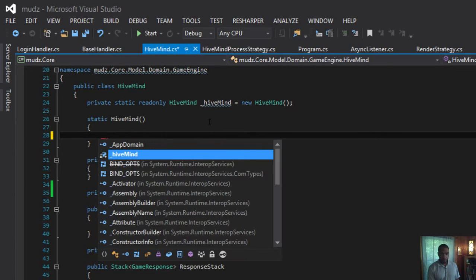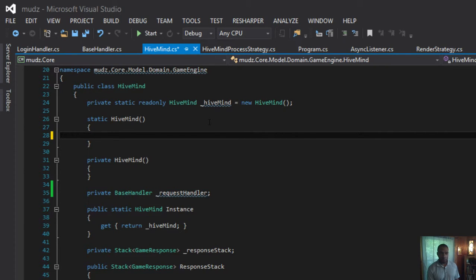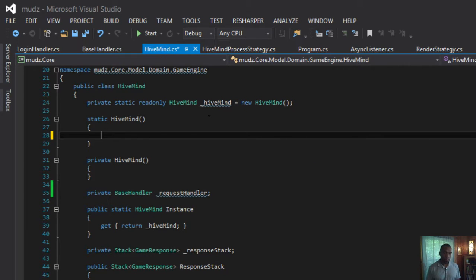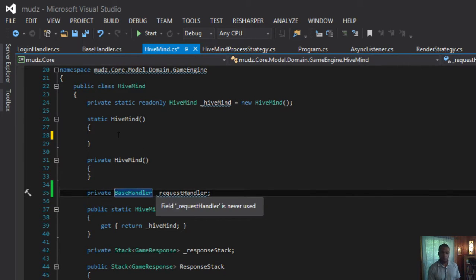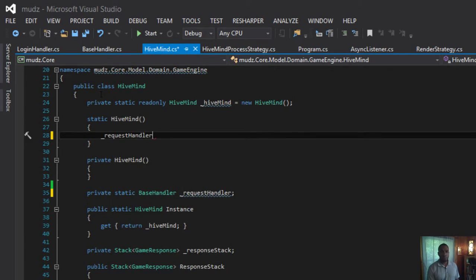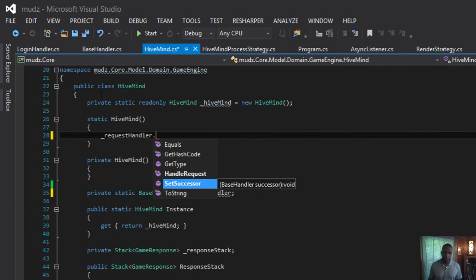So this is where we would say to make this guy static too, which is fine. That's what we want. So we're going to say request handler, and this is where you can automatically start doing set successor, right? If we wanted to.